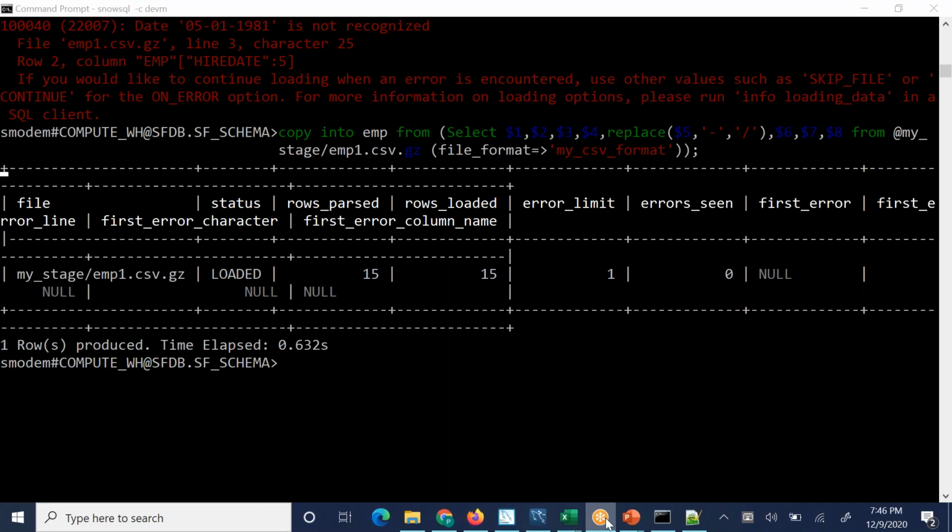So one more example. Let me check what the example is. Hold on, please. There is another way we can convert the date into a date format. Does that also work? TO_DATE of $5 and then the date format syntax. Does that work? I can try that for you as well.